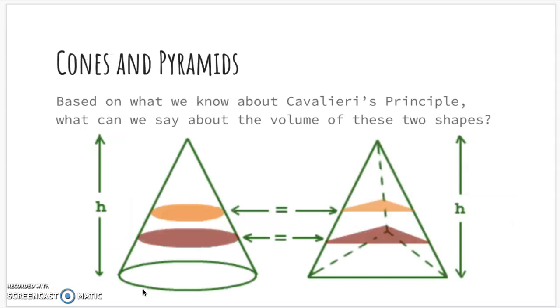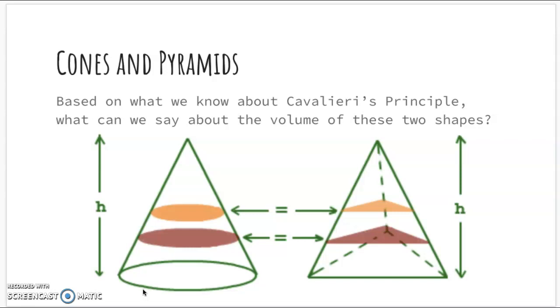We're going to talk about cones and pyramids today. We're going to focus really on pyramids. So based on what we know about Cavalieri's principle, what can we say about the volume of these two shapes? Just a quick reminder, actually you may want to take a minute, another good opportunity for retrieval practice. Pause the video, write down what you remember about Cavalieri's principle.